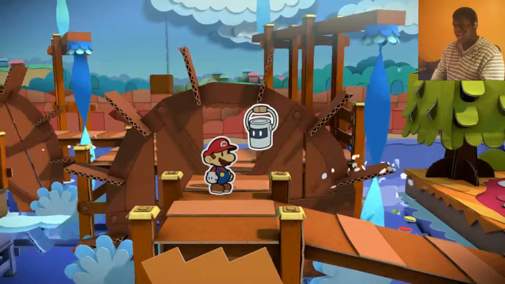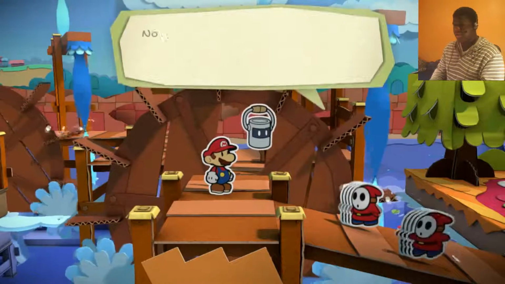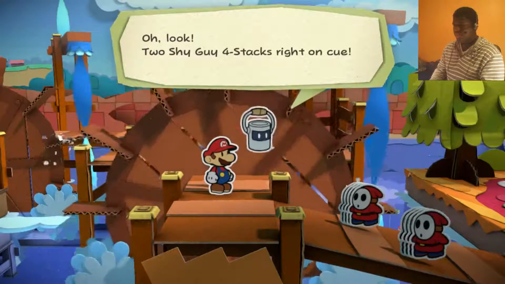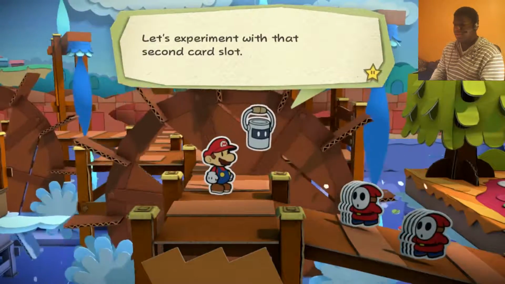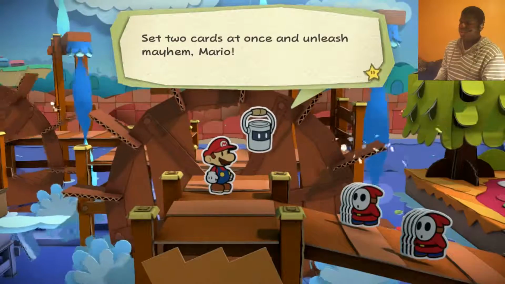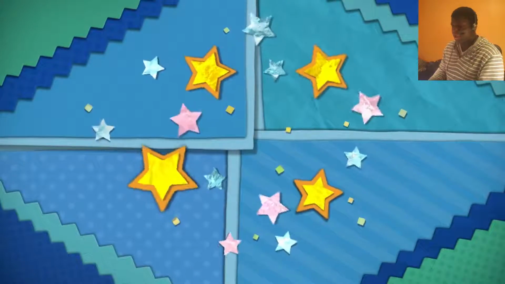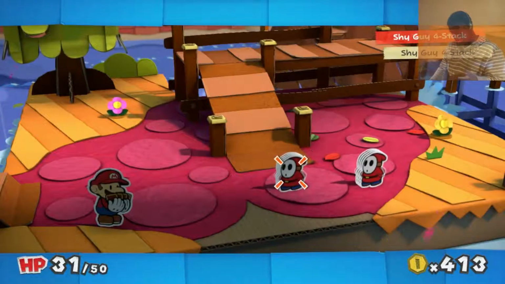He is super dead. Hey, losers, come stack with us. Okay. Well, look. Two Shy Guys, four stacks on cue. Let's experiment with that. So, it's two-card mayhem. Does that mean we're going to get, like, a gang attack? Okay. So, we can choose two cards now, guys.